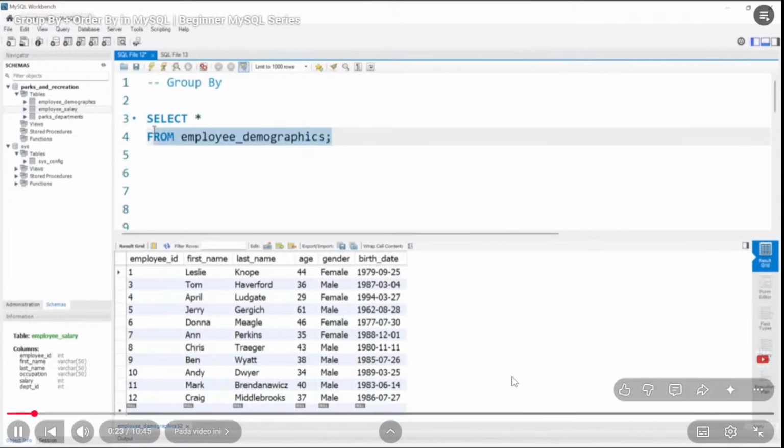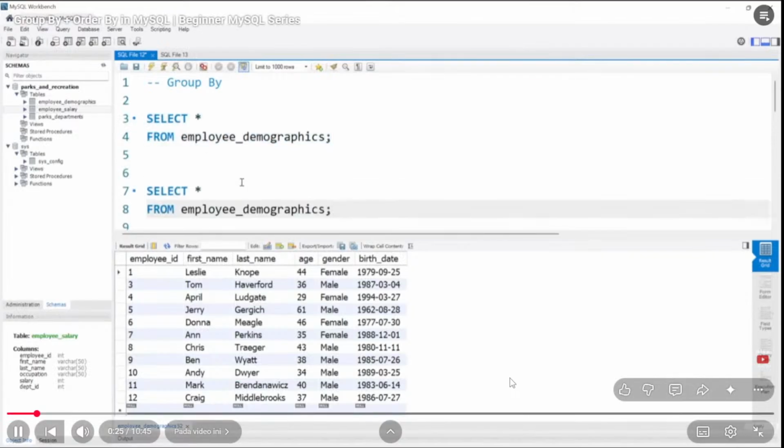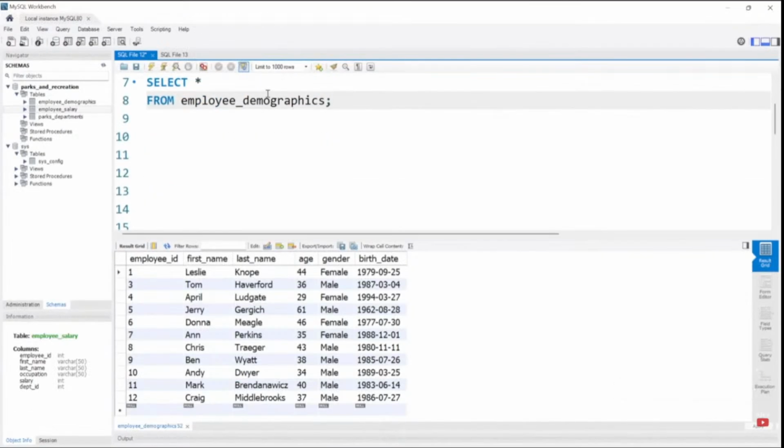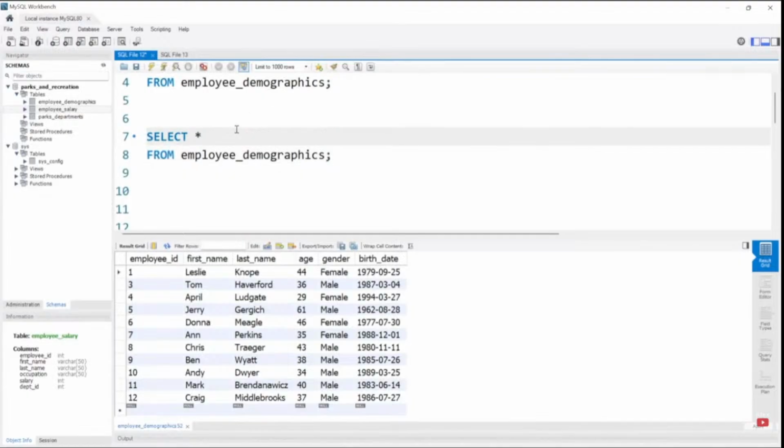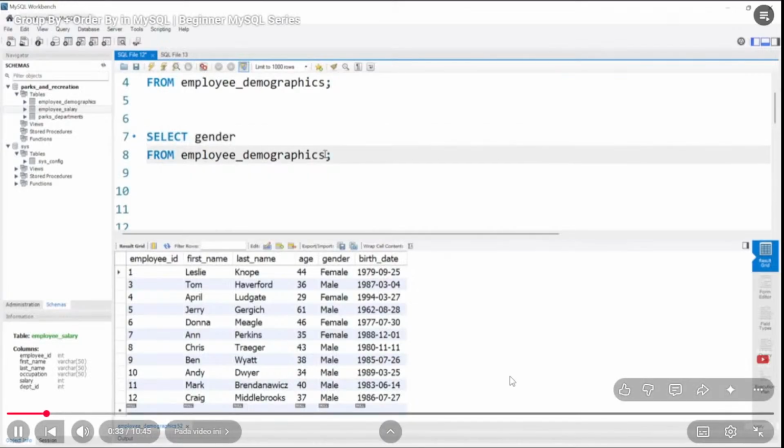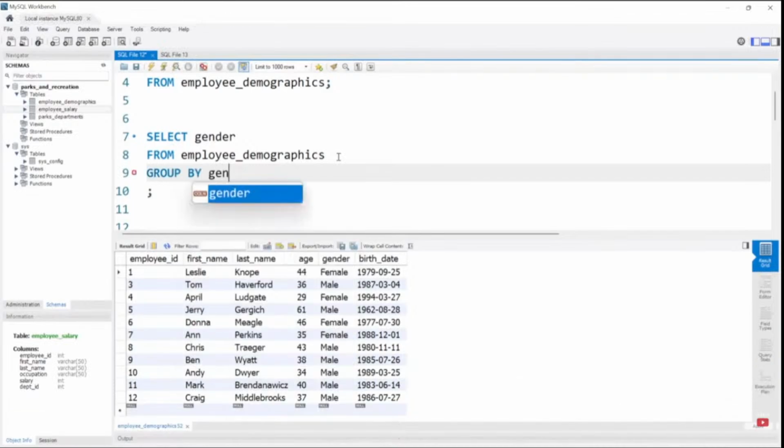Let's go ahead and copy this right here, bring that down, and we go back up one. Let's write gender right here. Now, we want to group on this gender column, so we're going to say group by gender.